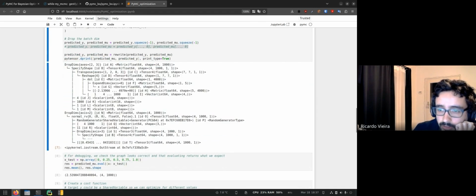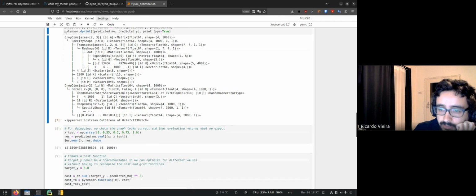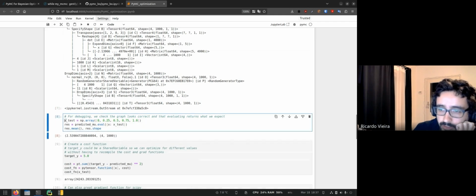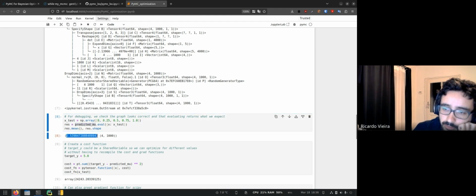I'm not going to go over it, but basically we have that function, and I can show, for instance, testing with a dummy x value. I get the predicted mu from that function. I call eval, and I got something with a mean of 2.5, and indeed I got for chain by 1,000 draws such values of mu.